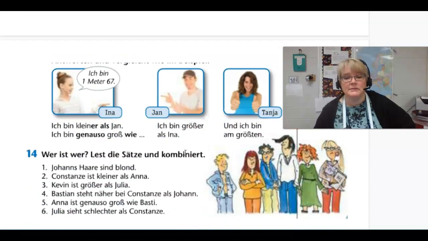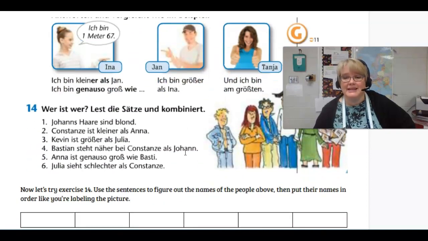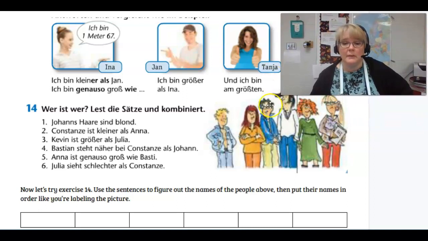All right, let's look at some examples here. So I did not give you a place to type this time because you're watching the video. So you're going to have to do this on some Schmierpapier. Grab yourself some paper. Yeah, you can write on paper. Also, you want to say who is who here. Wer ist wer. Also, read the descriptions, okay? Read the descriptions, and then looking at the picture here, say who is what or than who.